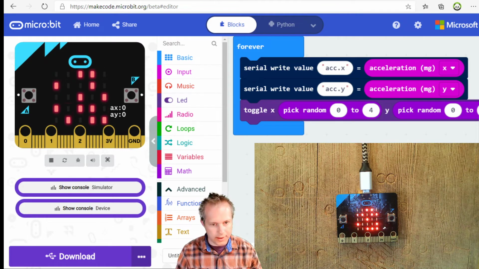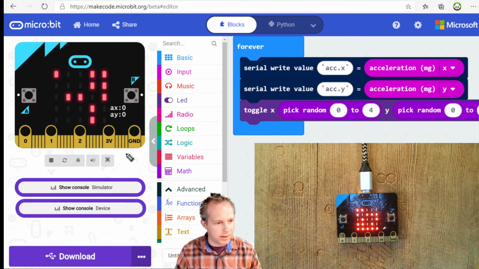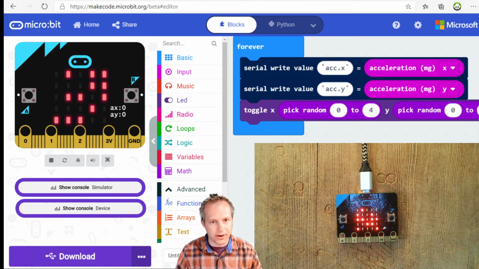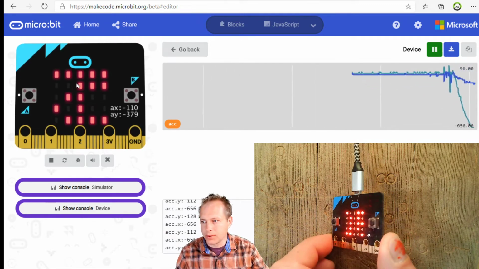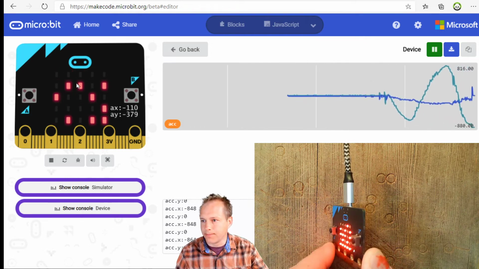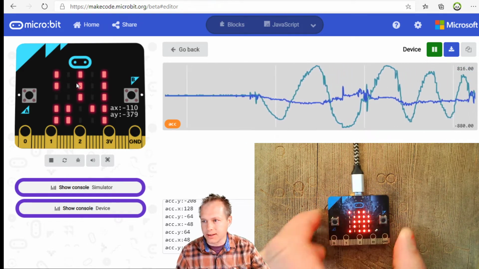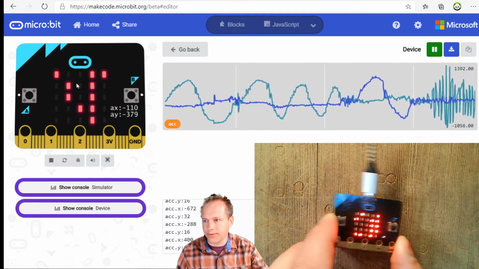But also what you'll see here is you've got this show console device. Typically if you log data, you'll see this. You can look at the logs from the simulator, but you can also look at the log coming from the hardware through the console device. And this is very interesting because this is data coming through WebUSB into your browser. So if I look at that, this is not responding to the simulator, it's responding to data collected by the hardware. You can see my teal line is X. If I move Y, you can see the blue line is Y. This is live data that you can see flowing into your browser.